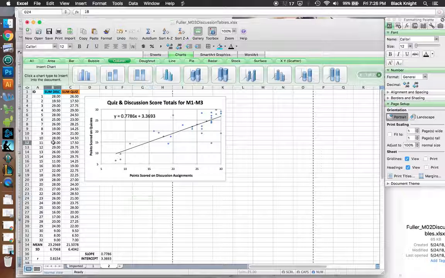So I added some ID numbers and I took it back out to two decimal places here just to be a little bit more accurate, because the scores did have, by the time I got through all three quizzes, quarter points, half points, and so on and so forth. So I wanted to be able to account for that and get these dots plotted a little more accurately.